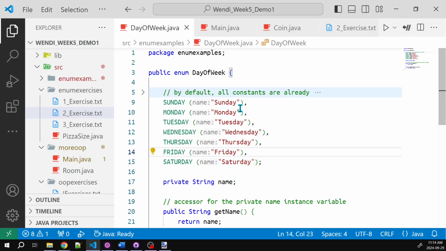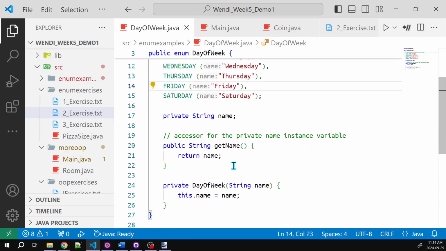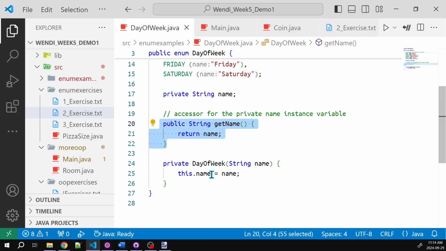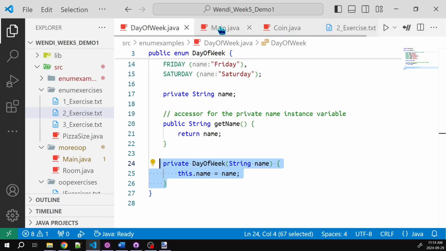Because this is a double, the price, you won't need string quotes. It would just be a double value on its own. And then you're going to add a data member for the price, an accessor to get the price, and then don't forget your private constructor. And that will be for the pizza size.